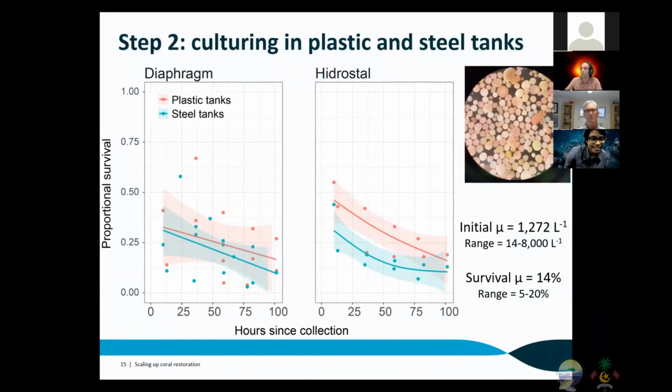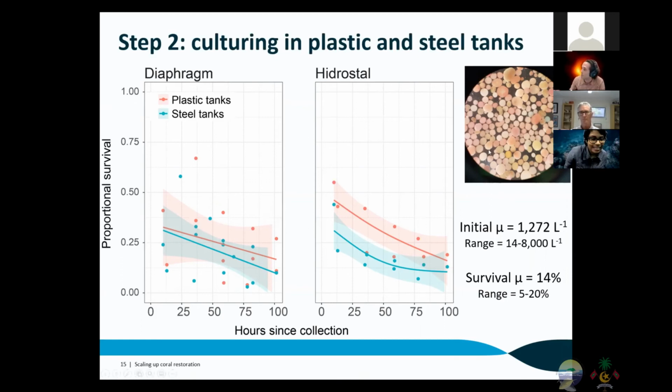So when we look at the survival in the 2 different tanks, we have those 2 questions: are there differences in survival between the tank types and between the pump types? And there wasn't. Overall, we had about 14% survival, which is really high at this kind of scale. It's amongst the highest recorded in the literature. Some of our initial stocking densities were quite high, so in the future we want to test and optimize the best initial starting density.